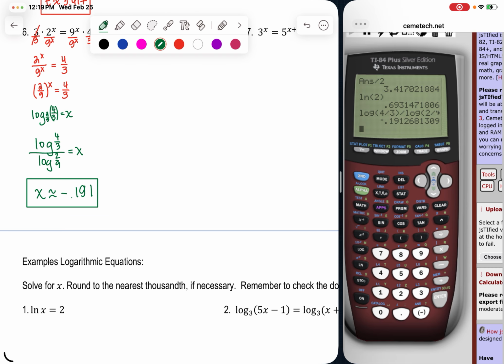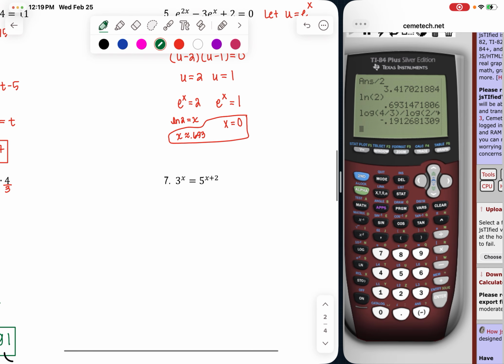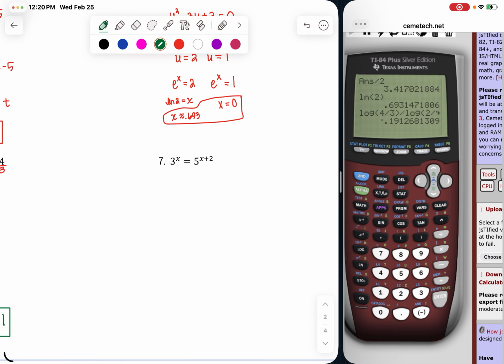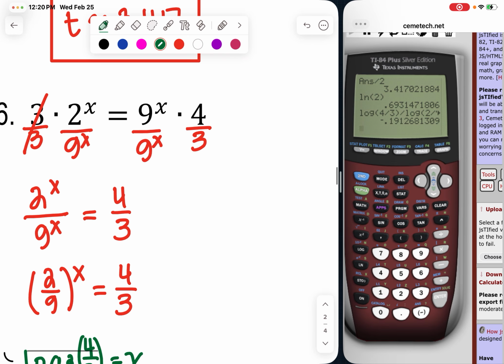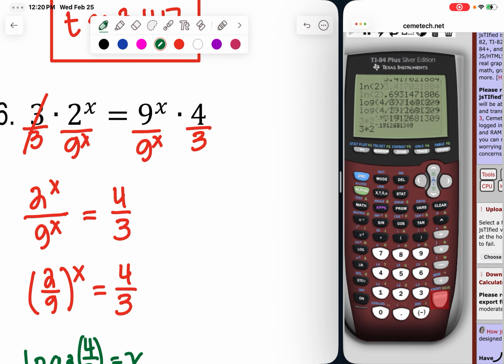The unsettling thing about this is that as you're doing it, you're like, did I do it right? How do we check our answers? So remember, you just solve for x, so you could always come back to the original problem and do 3 times 2 to the, and then I want that decimal right there and see what that is. Okay, that's that. And then I can do 9 to the, and I need that decimal again right there.